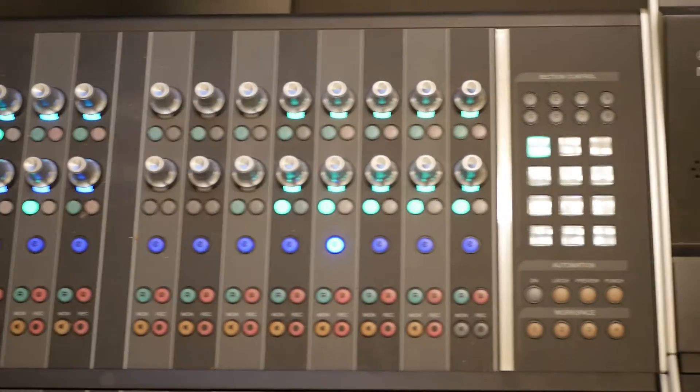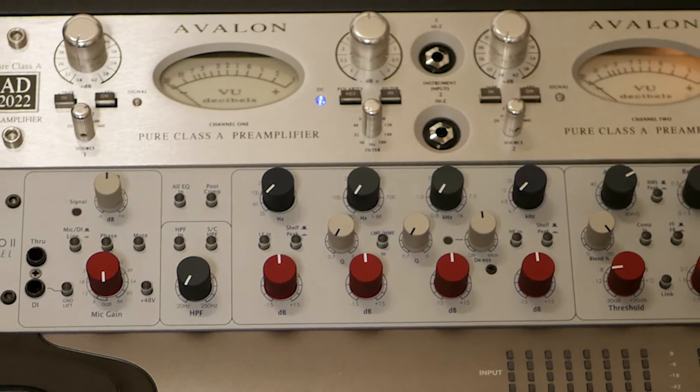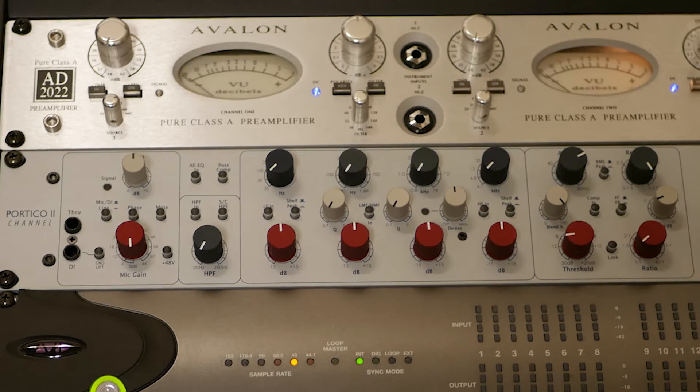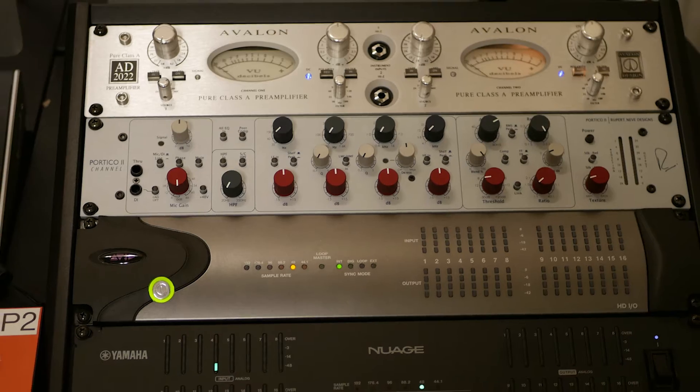Essentially every project that the Grid Lab is going to engage in has audio in it, and it's usually a special type of audio that's sort of different from what most people typically create and experience. It's audio that is able to move when you move, with motion tracking. And it's audio that feels somewhat naturalistic in the sense that we hear things in a 360-degree field. So if somebody comes in the door behind you, you'll hear them out of both ears at the same time, but you'll also probably hear them a split second before in one ear before the other. And your brain registers that difference and allows you to know where the sound is coming from. Your brain does all that kind of calculation and computation naturally — you don't have to think about it. It's an autonomic process.